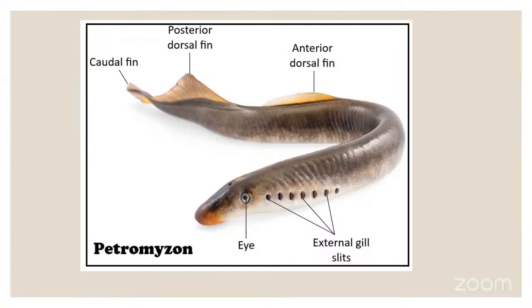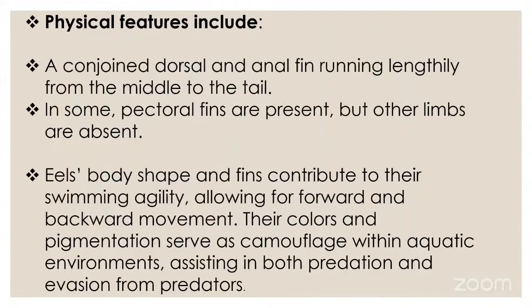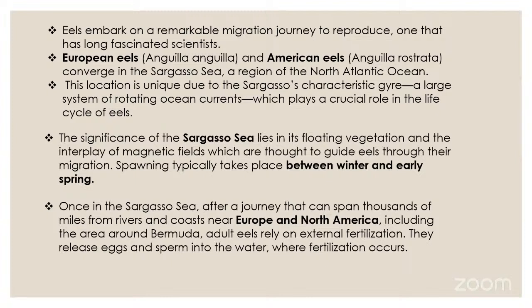So there are so many varieties of eel fish. We have learned about eel, and we have learned about salmon also. Now you can expect these types of questions. What are the physical features of eel fish? How do they look? How can they change color? How do the fins look? What is the shape of the body? All this. And what are the types of eels? Where do they grow and where do they go for spawning?